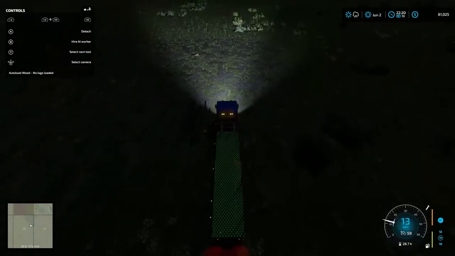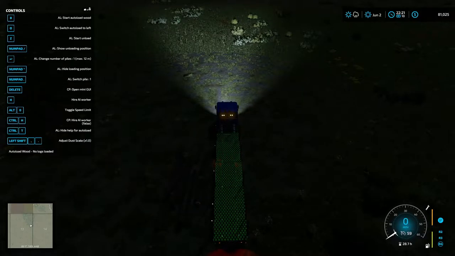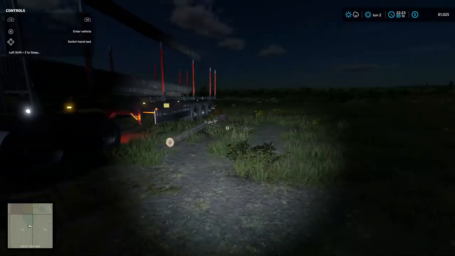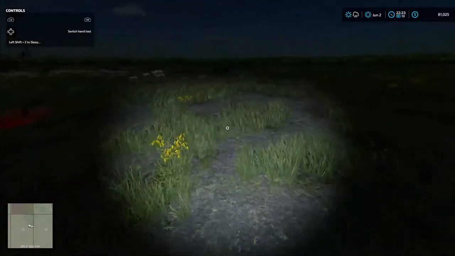I'm going to change my loading direction. O, I think, and then B. Nope, O again, then B. Turn the light on. We'll watch them auto load. Oh, that's so much better on us.